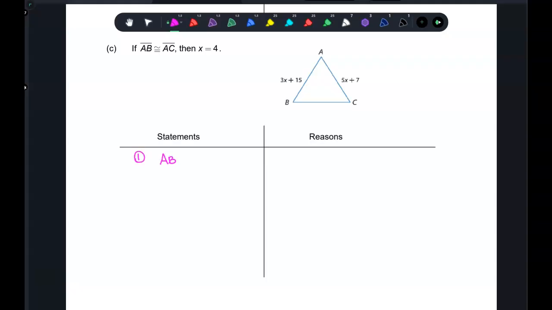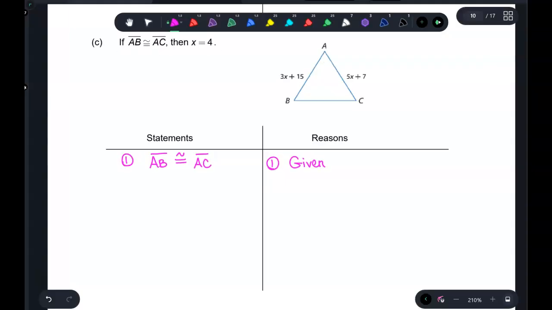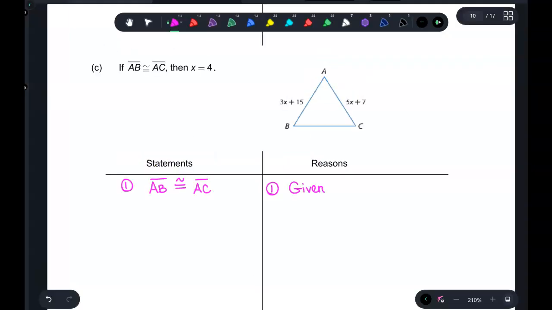So AB. Okay, AB is congruent to AC. Doesn't this count? You'll see it's a combination of algebra and geometry. I'm not going to give you many of these on tests, you might have some on the homework, but you're basically using algebra for this.